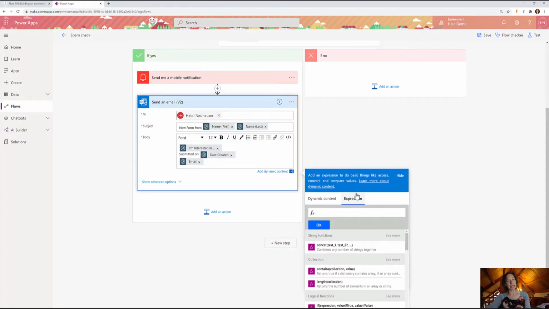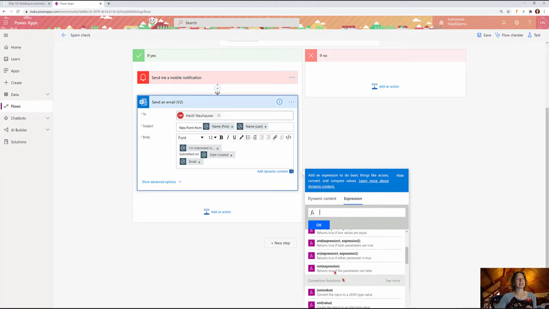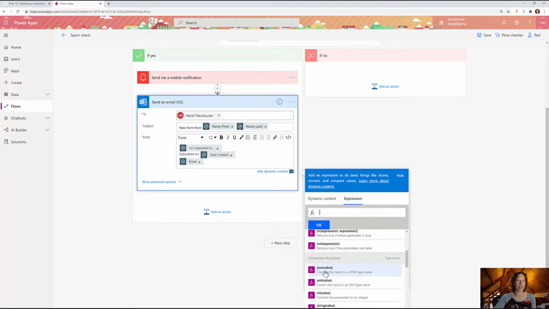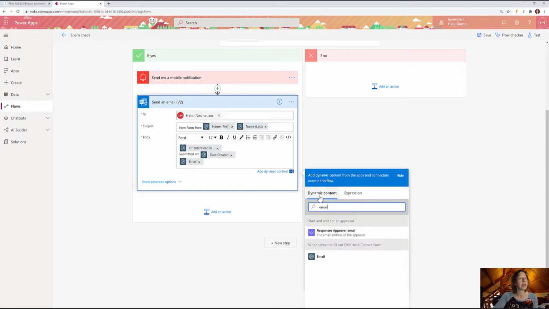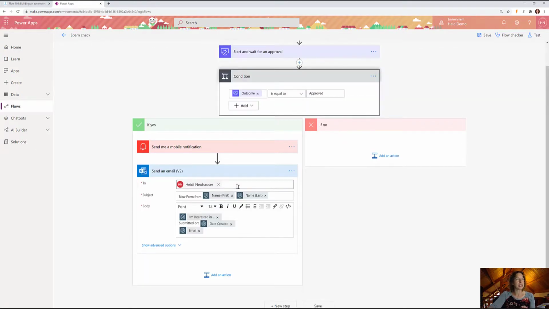This is more advanced. We're not going to cover this now. I am much less comfortable in expressions. I feel like that's where the developers really shine. They're like, I got this, I'm going to do it. I've played around with some entry-level expressions that are kind of like Excel thinking, versus some things like here, you've got JSON in here. I don't know JSON. So anyway, that's what expressions are, but we're just doing dynamic content. If no, I'm just not going to do anything because I don't care.